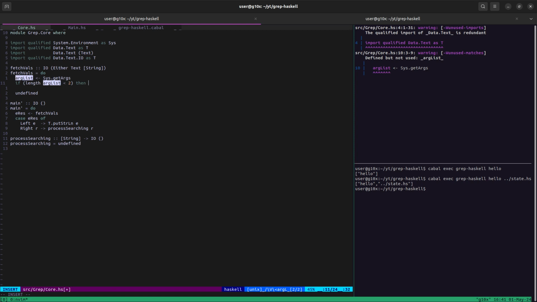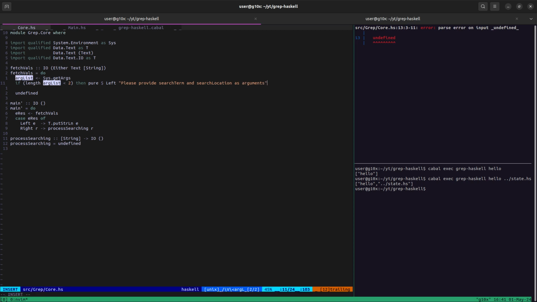I'm going to return it with the Left keyword with the message saying please provide search term and search location as arguments, and else would be an undefined part.